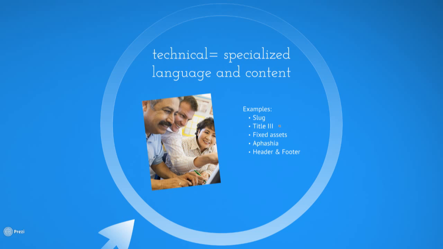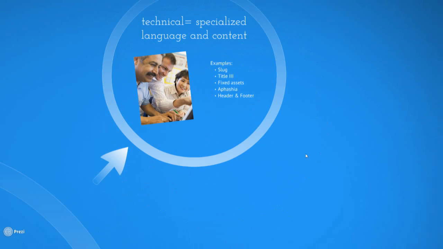If you're going into education, you will hear the term Title III, which refers to some federal funding and the rules regarding that funding. If you're going into accounting, you may use the term fixed assets. As a medical person, you may have all kinds of medical issues that you're going to have to learn the vocabulary for, such as aphasia. And even in this class, we have some specialized language that we use, such as header and footer. Those are requirements for typing your document that you probably did not have in Writing 121.